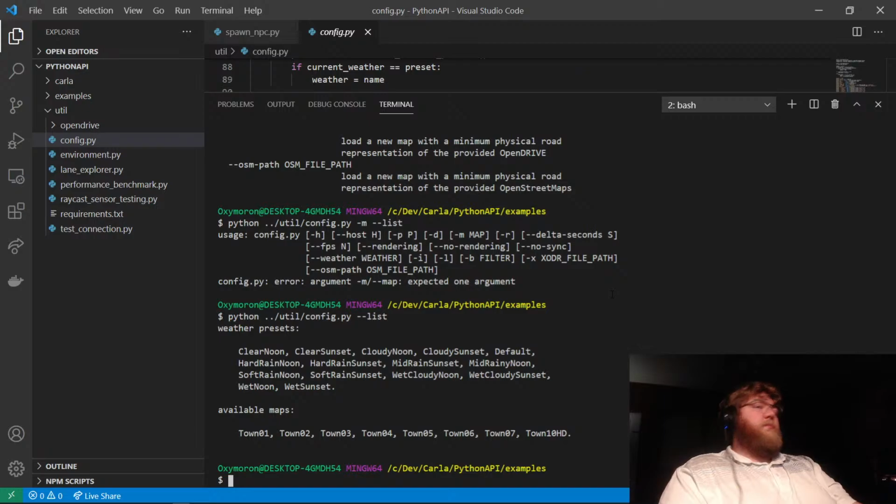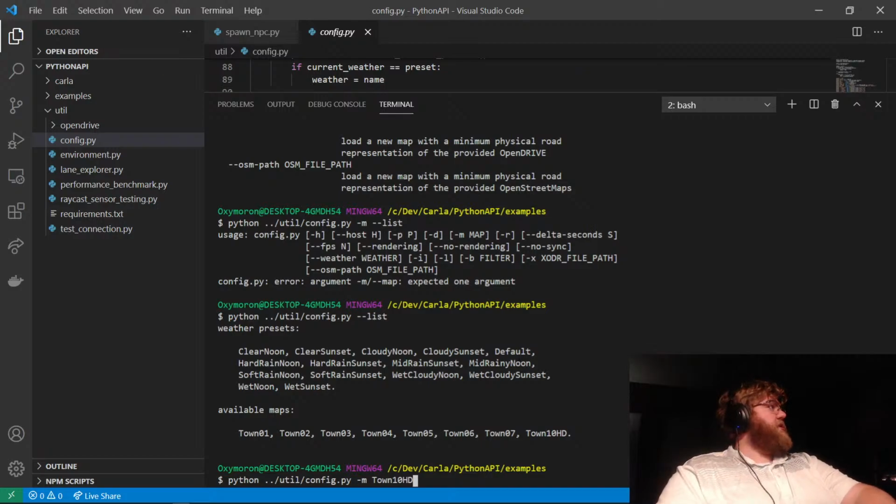So let's set it to a town I haven't tried before. This might not end well, but let's give it a shot. Town 1 and Town 2 are supposed to be pretty basic. They're just T-junctions, and I think Town 2 includes a roundabout. Town 7 is the one that kept crashing on me. Town 10 sounds interesting because it says HD, and I would like to see if that means high def, like HD usually means. So let's go ahead and set that. Same command, we're going to do -m Town10HD.